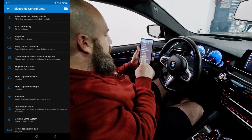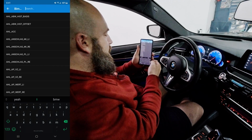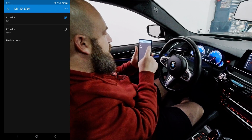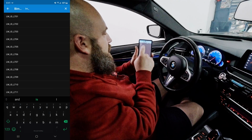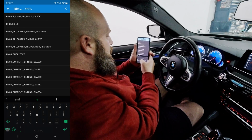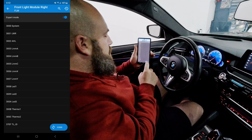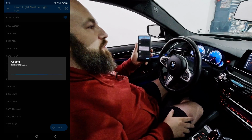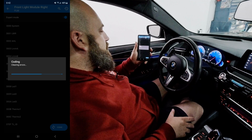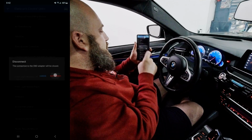Okay, now we're going to go into the right light module. It's going to read coding data, expert mode. Yep, we'll screw it up. LM_ID_LTO4. Same thing. We're going to do the second one. We're going to go to LM04_name. Back. Code. You'll see the light go off. It resets the module. It's freaky when it does that, but hey. Okay, restarting ECU. Clearing errors. All right, so we're going to go back, disconnect.